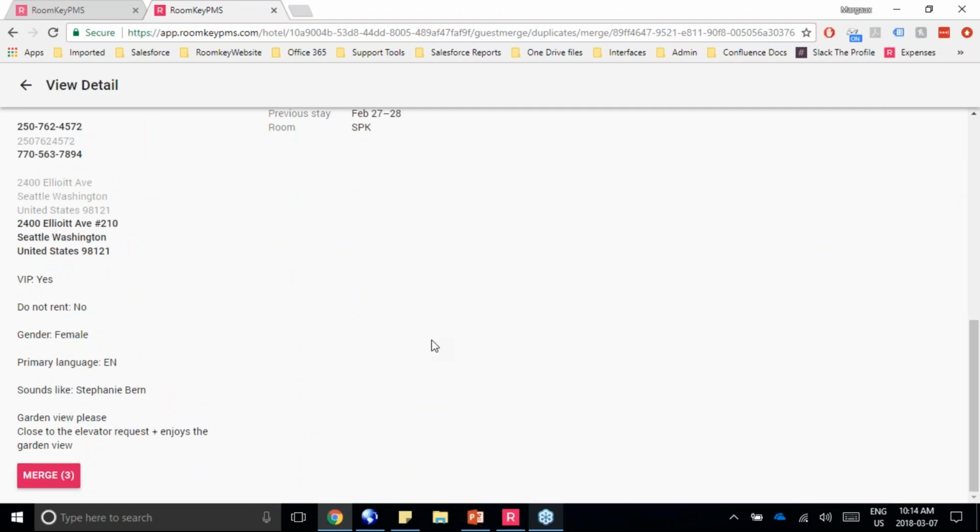One last item that I'd like to touch on are the guest notes and the credit card information. The guest notes, you will be able to see them at the bottom of the screen, but by default, we're keeping everything. So we're keeping all guest notes from all guest profiles, and we're also keeping all the credit cards that would have been used for those different reservations. But once the data is merged, you will be able to edit those guest notes and to delete the credit cards that you don't want to keep from RoomKeyPMS under your guest profile module.